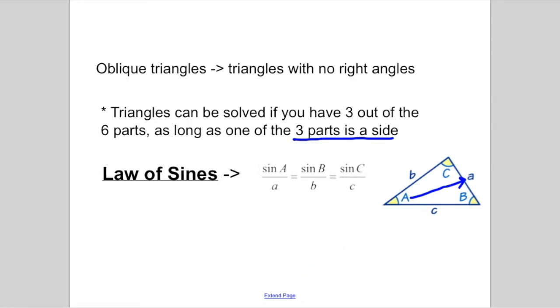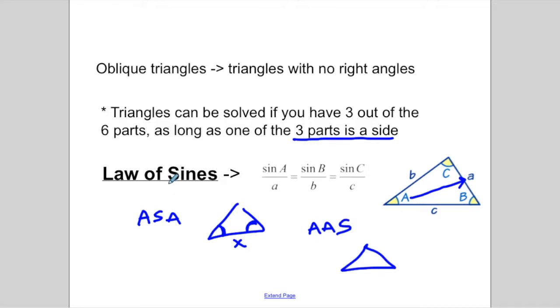There are some requirements when we are learning how to use law of sines. If you remember from geometry, angle, side, angle. That would mean if I had an angle and then I knew this side and an angle, I can use law of sines. Okay? So if I have angle, side, angle, I can use law of sines. If I have angle, angle, side, I can also use law of sines. So angle, angle, side would be maybe I have this angle, and then this side here. Remember, you read them in the order of the information you're given.